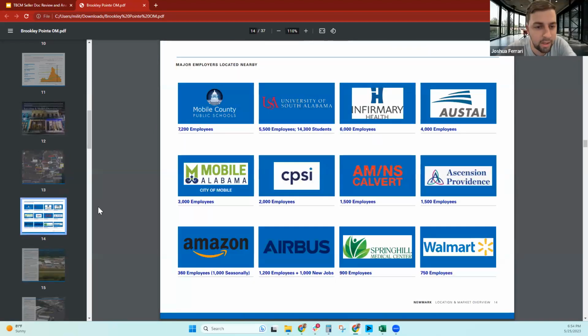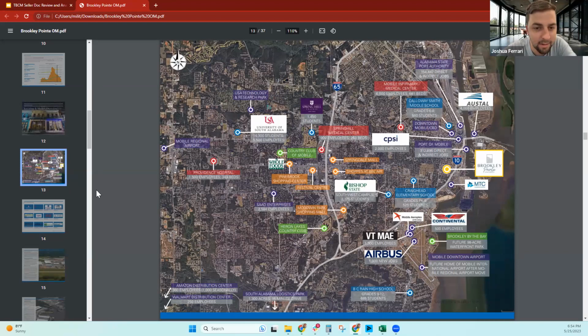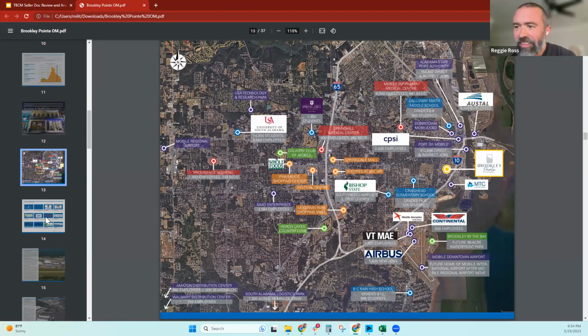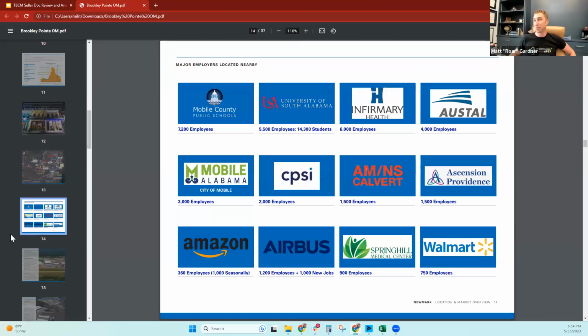I'm wondering how old that little document actually is, because Whole Foods shut down over a year ago. This one? Yeah, good catch there. There you go. Trust but verify, right? There was a Whole Foods here. Great. Thanks, Mr. Broker.